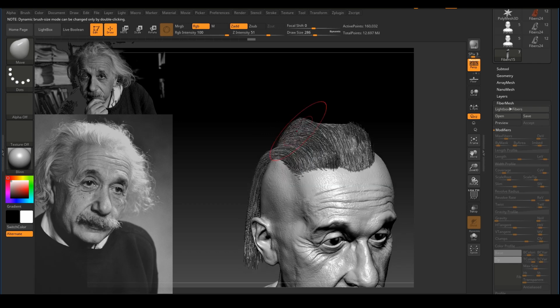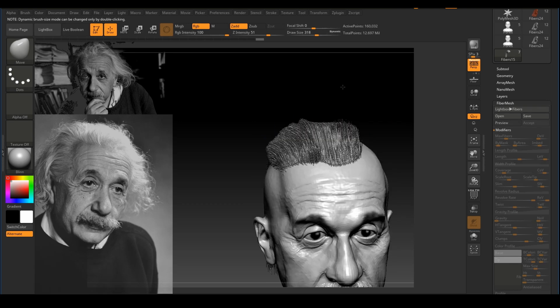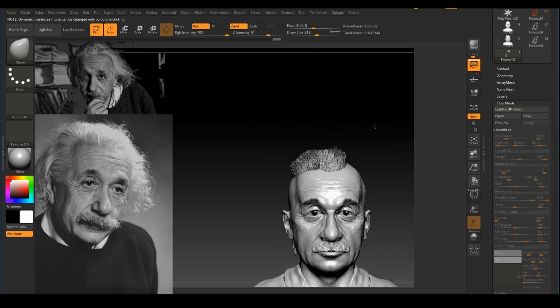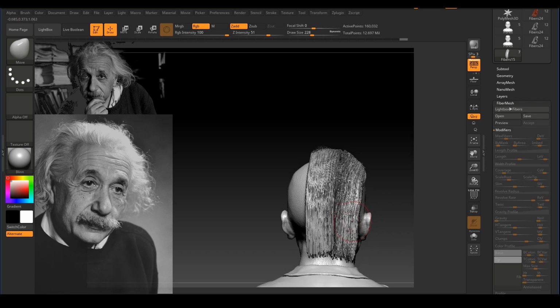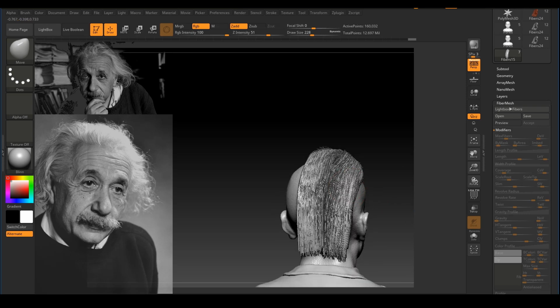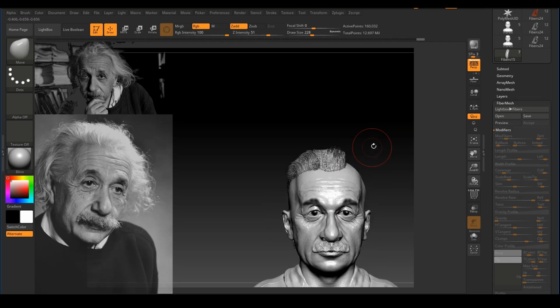And using the move brush, you're just going to lift it up. It looks a little flat. So move brush is a very essential tool with just sculpting the fiber mesh. This fiber mesh is actually made out of polygons. So what you're doing is you're just shaping out the geometry. That's what you're doing here.